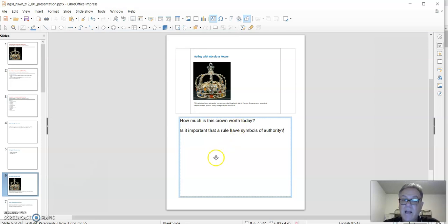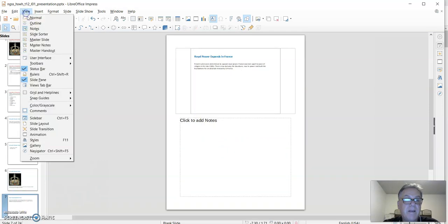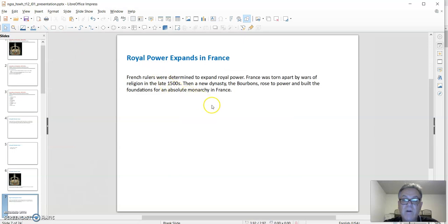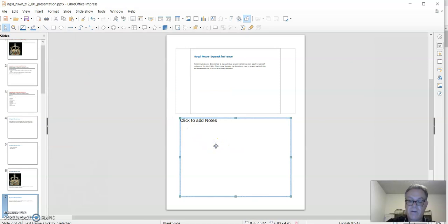We're going to do one last slide and we're done. So here we have the idea that it's called the expansion of royal power, and it talks about the new rulers. And what you could then do is, on your reading, you're going to go here again, view and notes, and maybe you want to add this. Found on pages 174 and 175, and you might want to add another note. The idea is to add something that refers to the text, and this will help you, so you can use it to help yourself study.